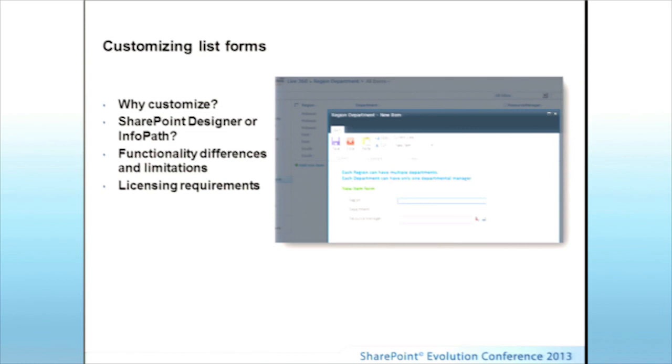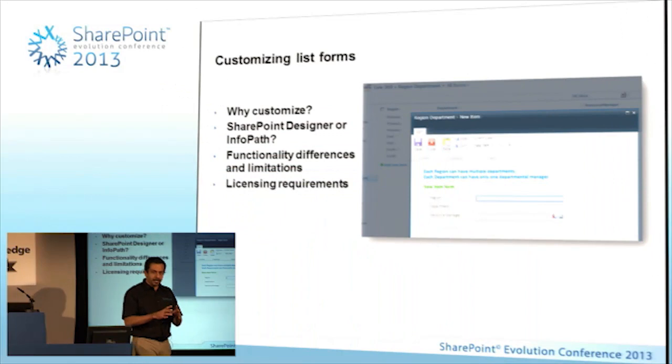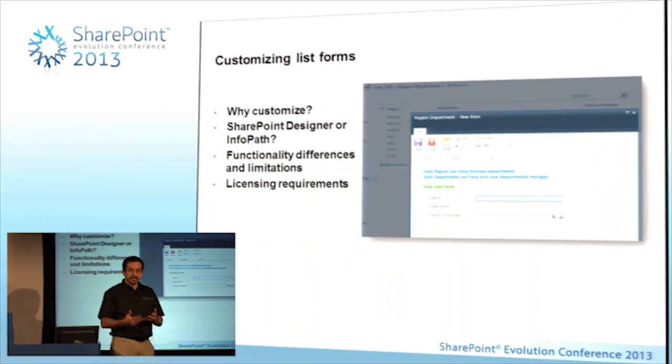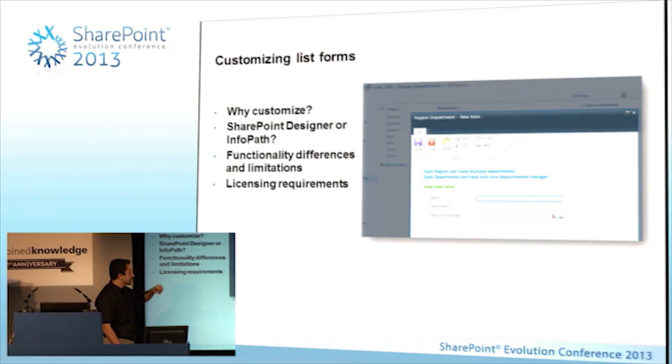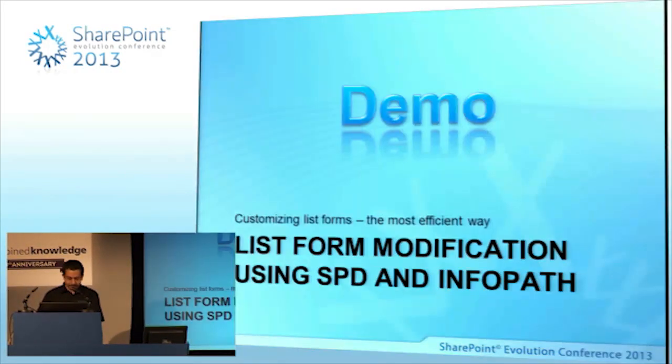Sometimes you want to hide a field. Sometimes you want to make something required. Sometimes you want to maybe even make a connection outside somewhere and put something into that form. Anything that you want to do to those forms that come out of the box, you can do. Now the question is, which product do you use to make the modification? SharePoint Designer, which has been the product, or InfoPath, right? There's some functionality differences. There's some licensing requirements differences. So I'll go and show you some of that stuff, and then we'll talk about it.